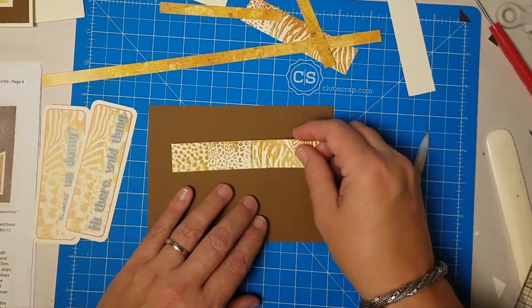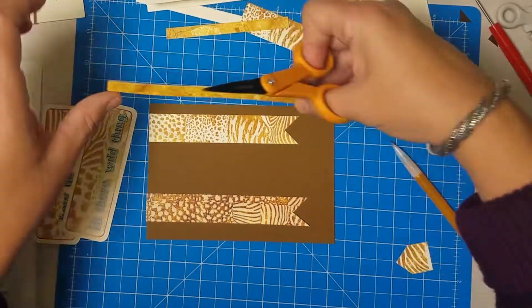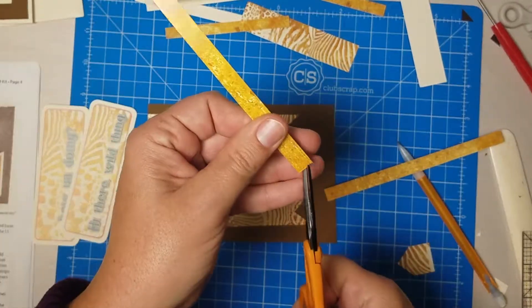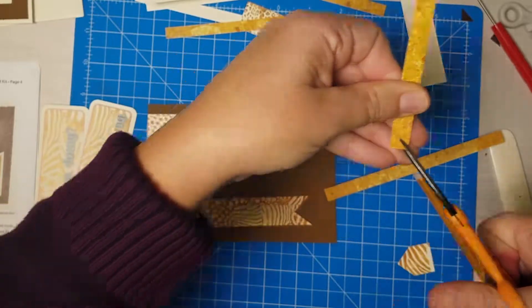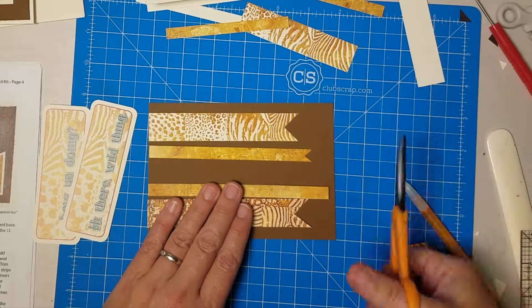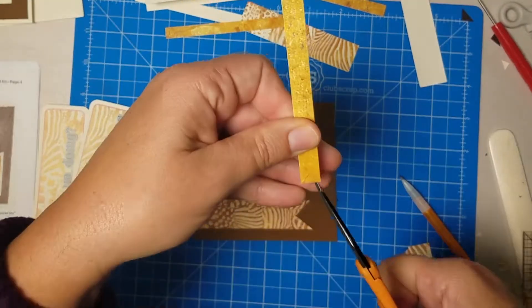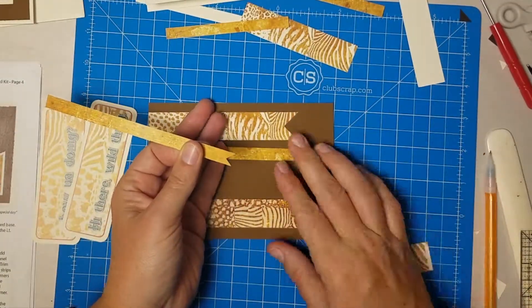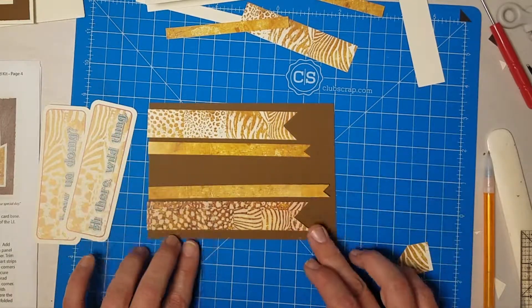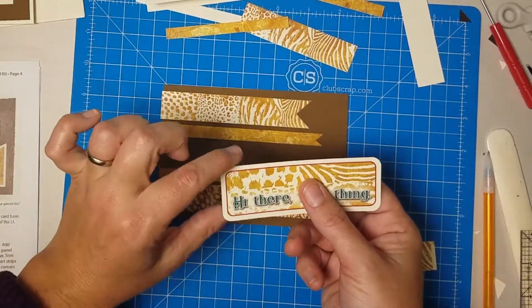Now that I've made that X, I have a little spot where I can cut a nice little V to a point in the middle, and I have this cute little piece I can attach to my card. There are two chevrons — I'll take this one and just snip a little V in the corner, and then I'll take this one and snip a V in it too. Very very sweet — all you need to do is attach these pieces, add some ribbon and a brad setting to the upper left corner, and you can attach it either straight on or at an angle.